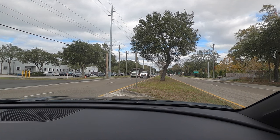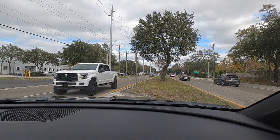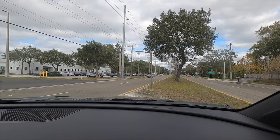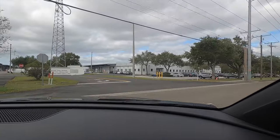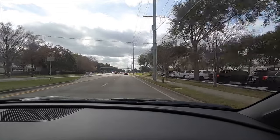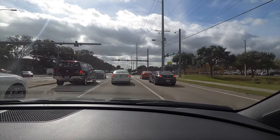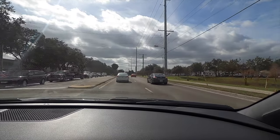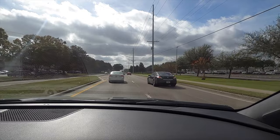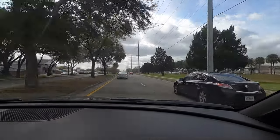Starting with the pros: we now actually get a proper Inline in the sense of performance, whereas last year it was just an aesthetic kit. Going down the trim to the Blue or the SEL Convenience, you can tell the difference from the outside aesthetics. I'm not a huge fan of all the gloss black elements, but I like how it's simplified and configures together throughout the whole vehicle — which is a big deal for me when looking at a car long-term. I think they did a good job with that.